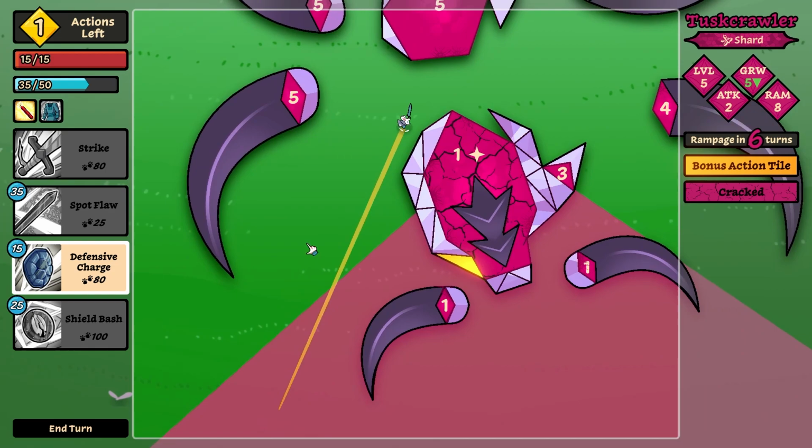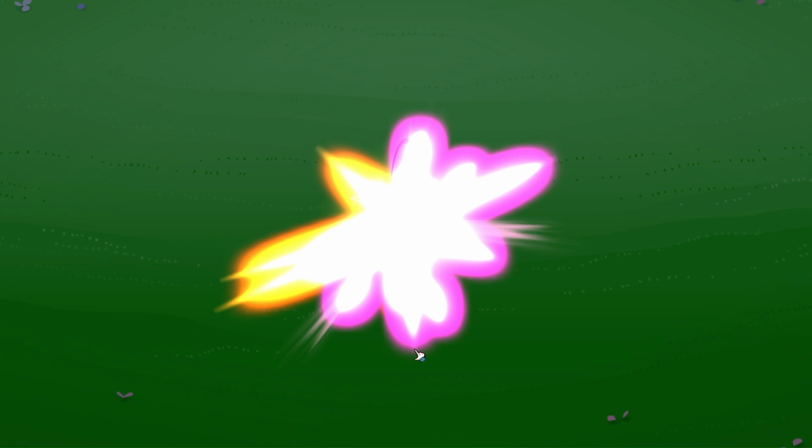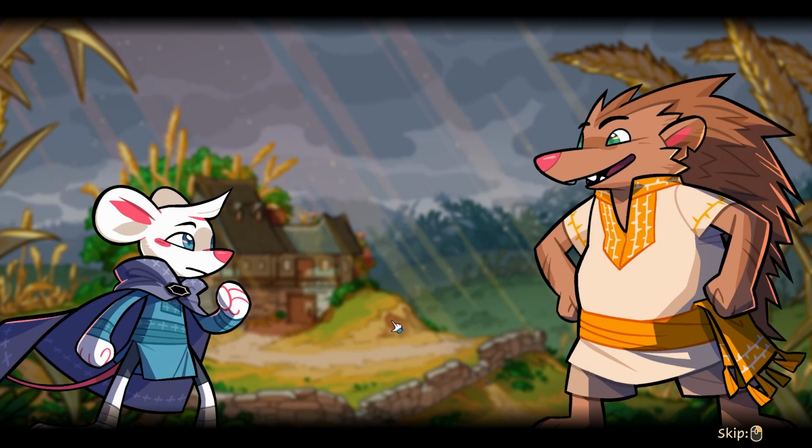Hella under par. Do we still get the shards or no? So I really do want to actually bust more bits off of these guys. It's fine. I bet we get to play as much as we want. Beast trait scouted, pools remaining, cores destroyed, under par. Eh, good enough. But yeah, I could have gotten a lot more. Things got a tad vigorous out there. Still, I sure do feel refreshed, don't you? So maybe don't crack the core immediately in the future.